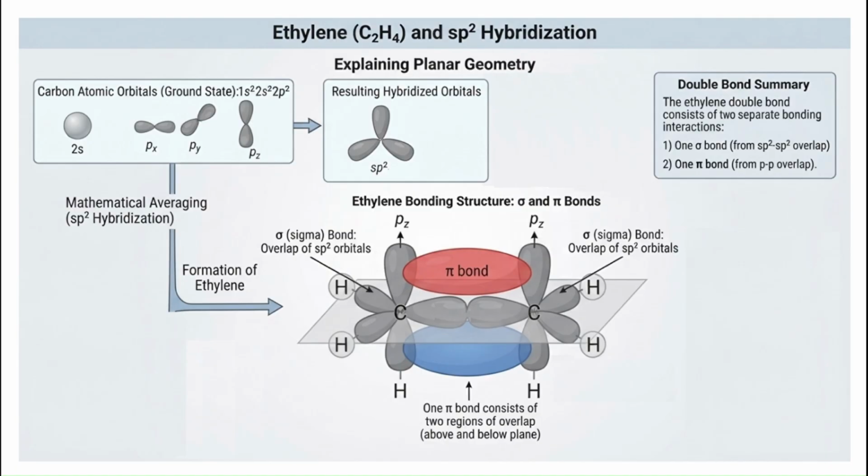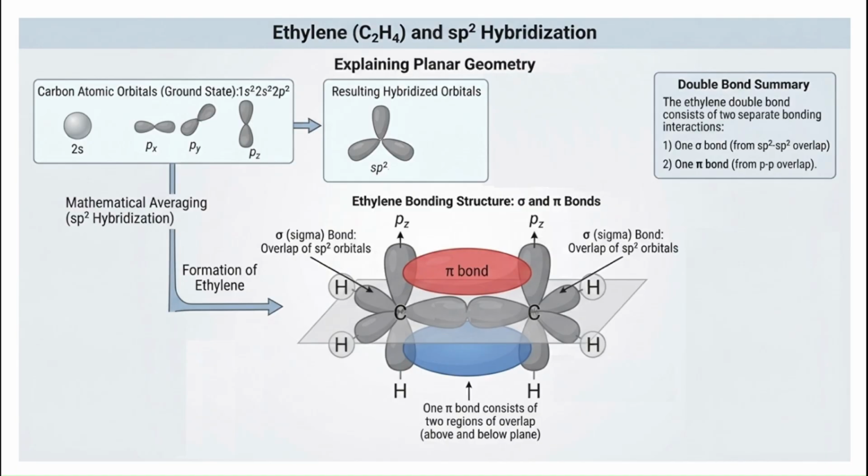Each carbon atom in ethylene has 3 sp2 hybridized orbitals available to form sigma bonds with carbon and hydrogen atoms. In addition, each carbon atom has 1 p orbital. These p orbitals actually overlap with each other as well, which is a separate bonding interaction called a pi bond. The p overlap occurs in 2 places, above the plane of the molecule, in red, and below the plane in blue. Nevertheless, these 2 regions of overlap represent only one interaction called a pi bond.